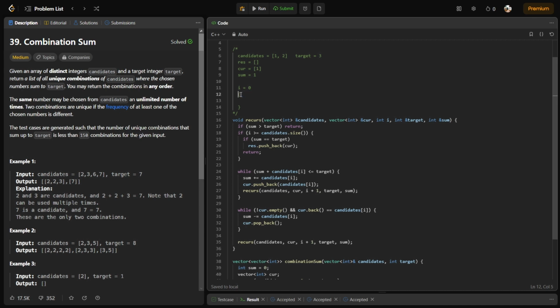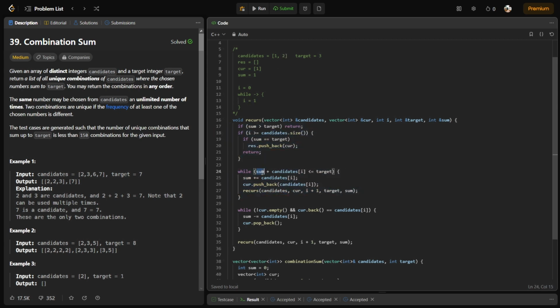Okay, maybe I'll do it like this instead. i plus 1, i is now 1. Yep, i is now 1. And if the sum is more than target, we will return, but since it's not, we don't do anything. And if i is more than or equal to 2, we will return or push back, but since i is still less than 2, we don't do anything here.